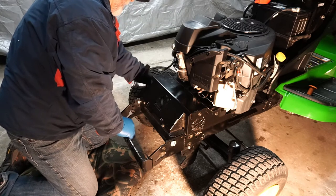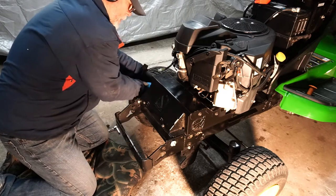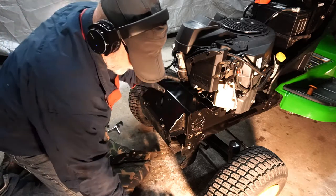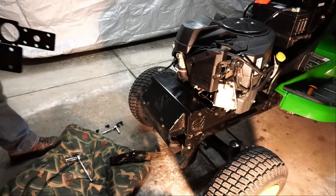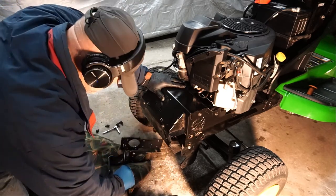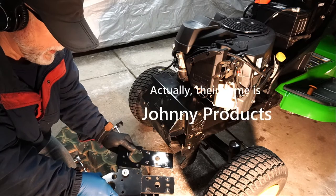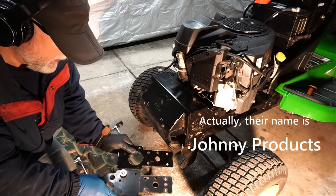Who needs an electric ratchet when you can spin that fast? Next time I'm going to have some kind of a cordless tool to do this. Off comes the bracket. Here's the replacement assembly — I'm just looking at it right now making sure all the holes line up. Everything looks good. The JB Jr. company must have used some kind of water jet or something like that to cut these, because those holes are like perfect. Everything lines up.